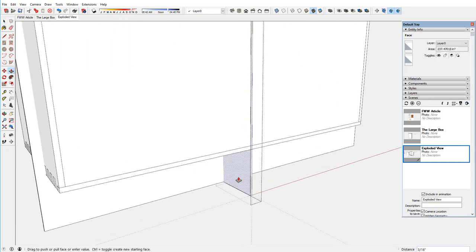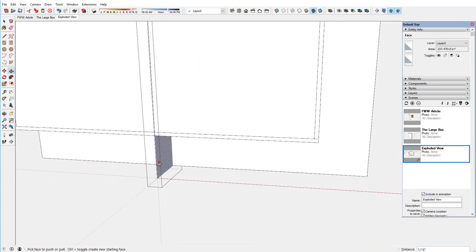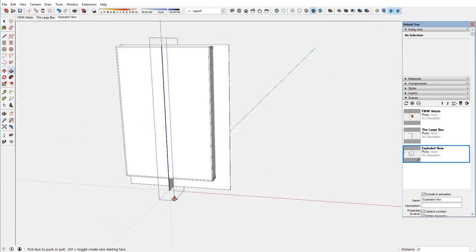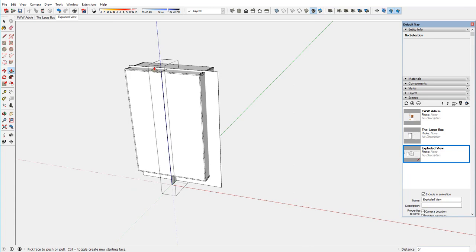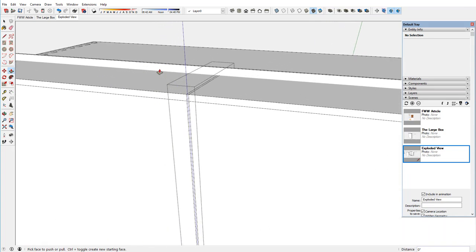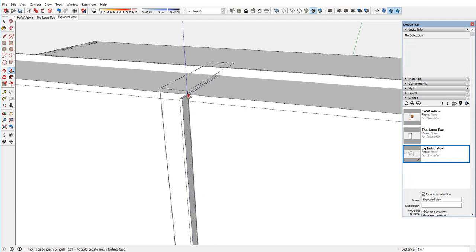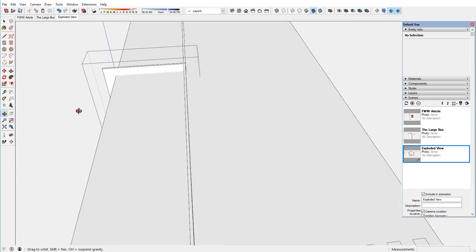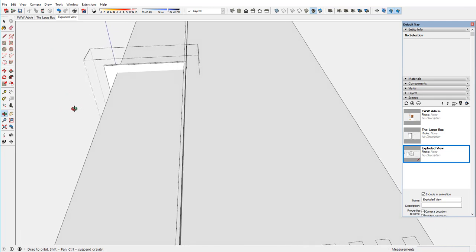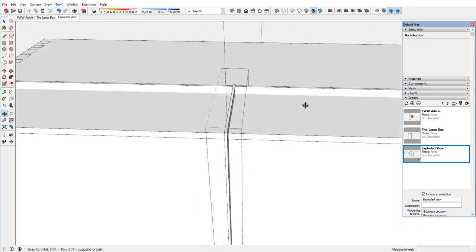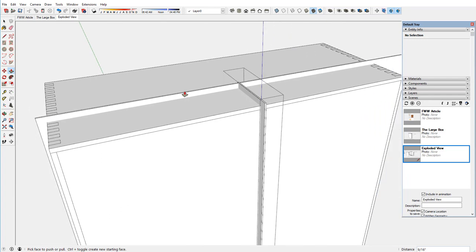But that means coming from each side at a 1/16. So I push pull here at 1/16 and then double click on the other side to get the full 1/8 inch kerf thickness. And again, up here at the top, I'll just push pull out a little bit to make sure that everything overlaps when we do the intersection. So this is now ready to do the cutting and create the final components.